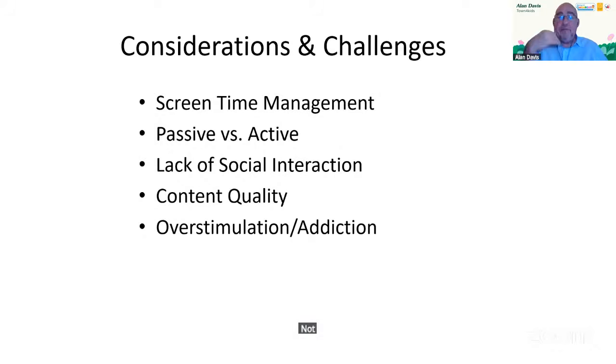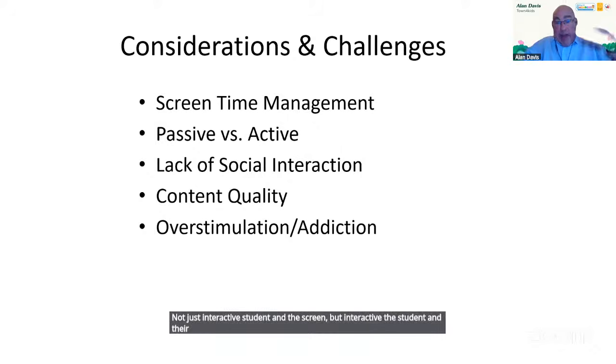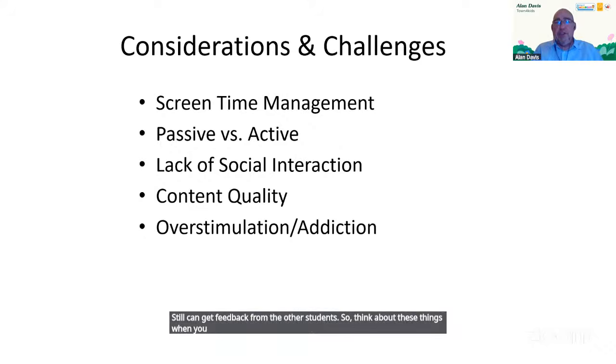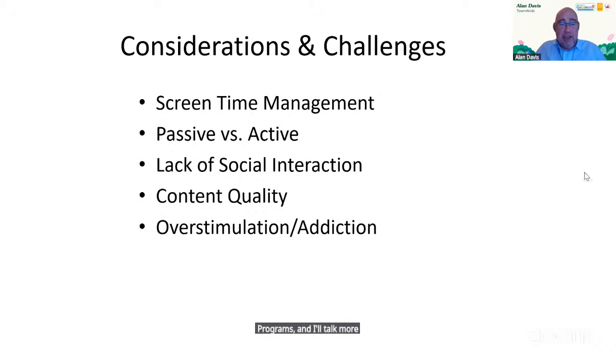Not just interactive, the student and the screen, but interactive, the student and their classmates and the screen. So when we're doing an activity, I recommend that you get the whole class involved. You can do it as a whole class activity, even if you're doing it one-to-one, where the student is working one-on-one with the screen, they can still get feedback from the other students. So think about these things when you're using digital programs. And I'll talk more about this at the next training if you come to it.